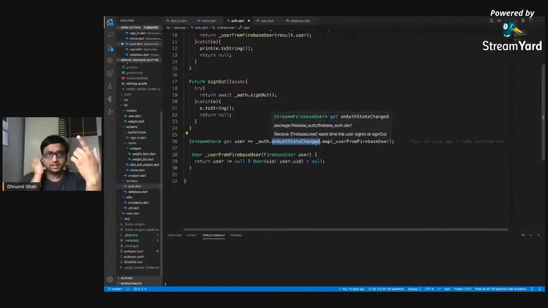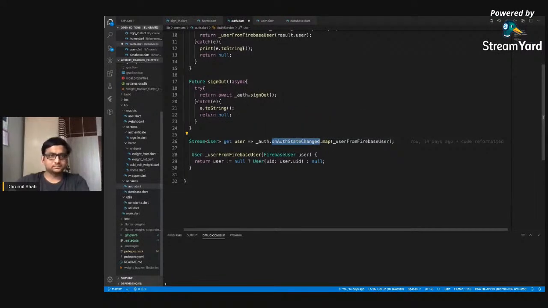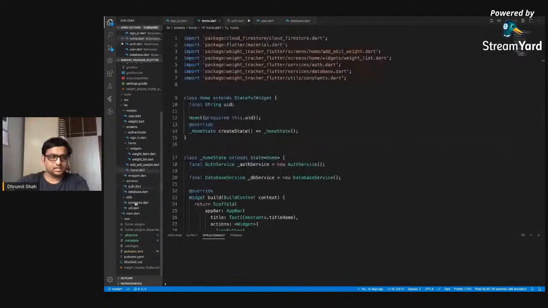So what we can do in our app, on the home screen, is decide whether the user is logged in or not. I'm simply using this stream. If I get null, I will redirect them to the login page. And if I'm getting a user, I'll redirect them to my home page. So what I have done here is write a wrapper class. Let me just show you.